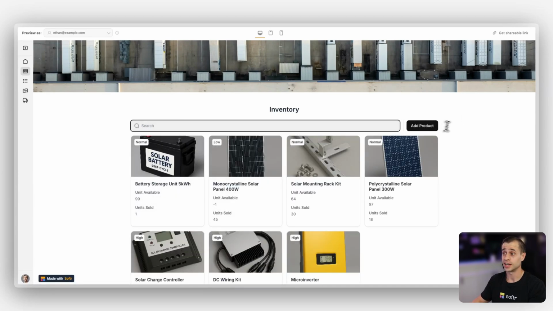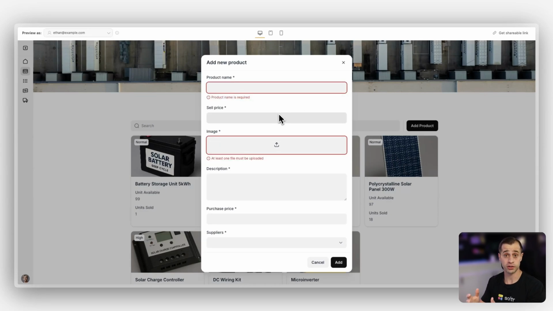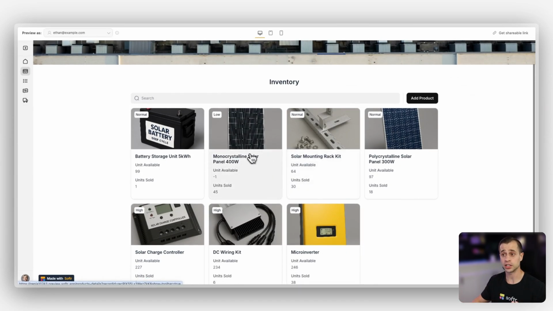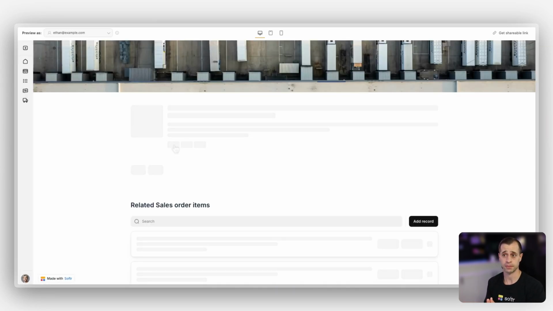That's looking really good. Now, if we go to add product, we have this UI that's automatically created for us from Softr. So that's really cool. That just saved us a ton of time. And we can go in here and add new products to this. I'm actually not going to do that right now, but I am going to click into one of these products because I want to show you what's happening here.